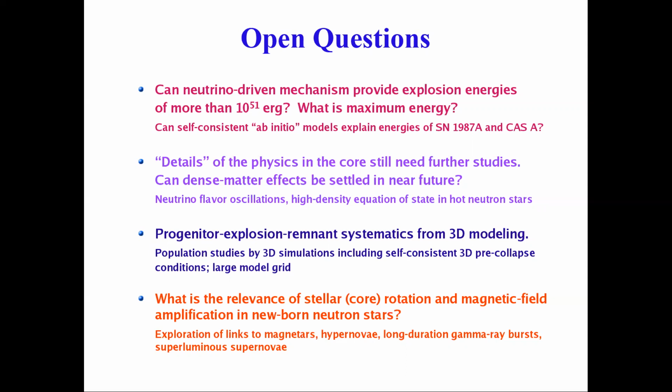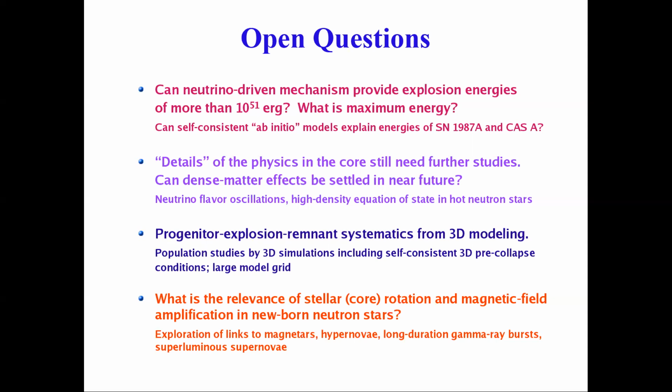Okay, but so 1.2 would be like the absolute minimum. That is the minimum which I can tell you with good feelings as a lower mass limit at the moment from the best modeling we can do. That's of course based on the stellar models provided to us. If stellar modelers achieve to produce smaller cores at the onset of collapse, then it may lead to smaller neutron stars. Or if the neutron stars radiate neutrinos much more intensely than we currently find in our simulations, then this may actually lead to some extra mass loss on the surface of the neutron star.